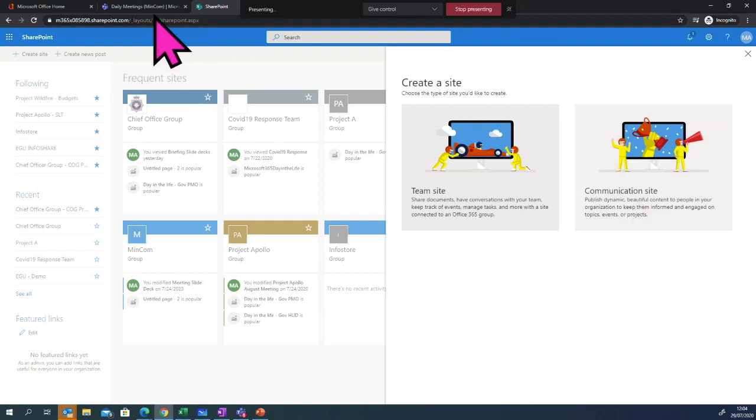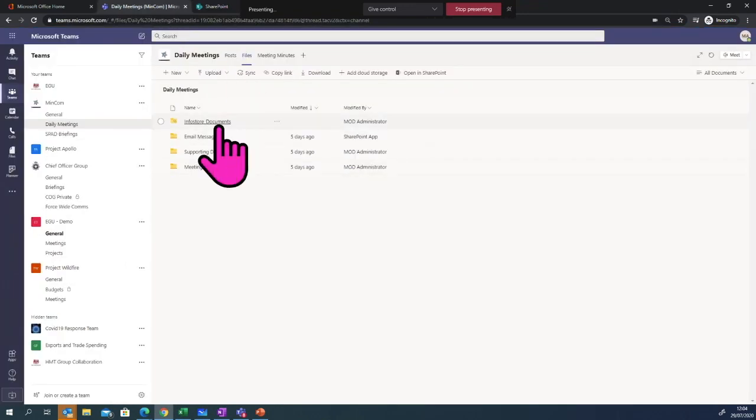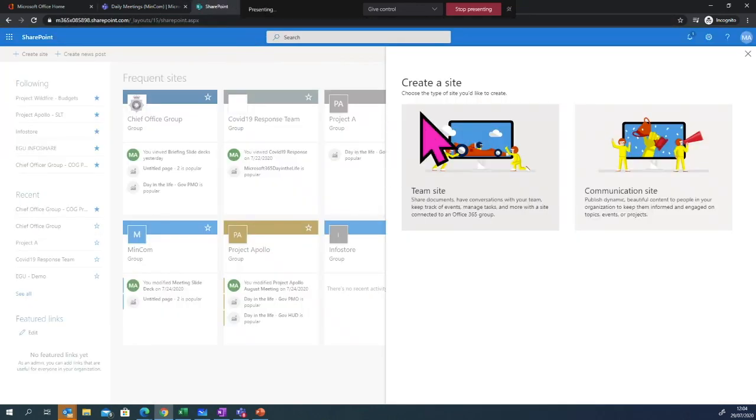Whereas in your team site, you might be uploading files and collaborating on content together and building out content together, when you're in SharePoint and using it more as an intranet page, it's more of that one-stop shop to go to for information or for communications and messaging.